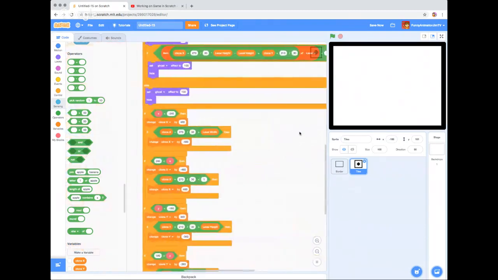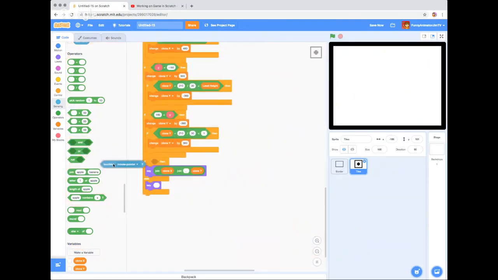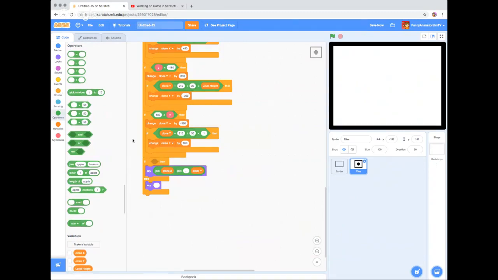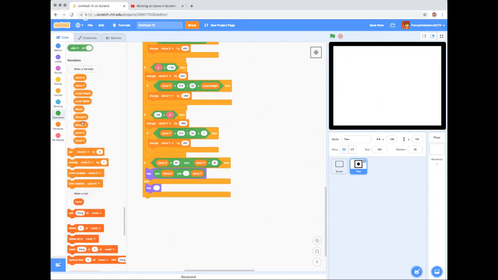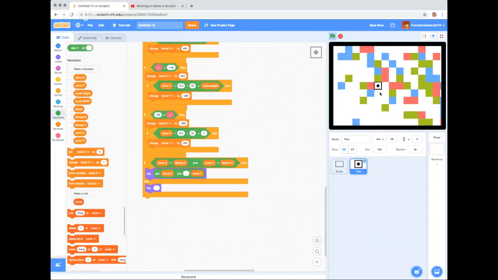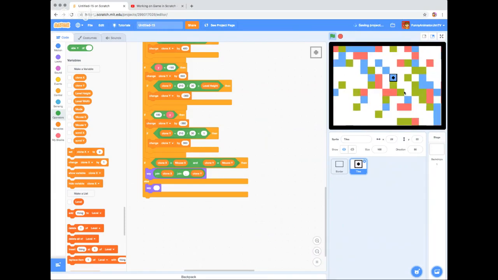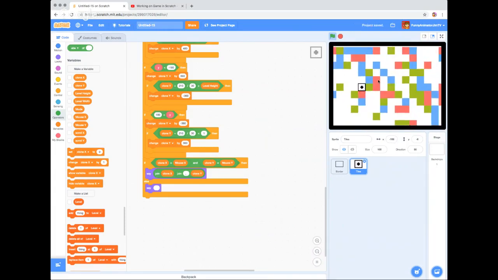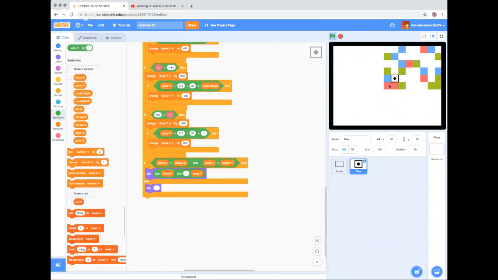Okay, now I am going to say if clone X equals mouse X and clone Y equals mouse Y. I'm gonna change that to that. And all of a sudden it isn't working. Oh, I know why.